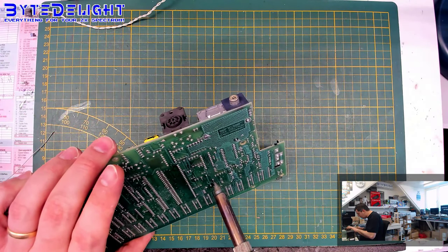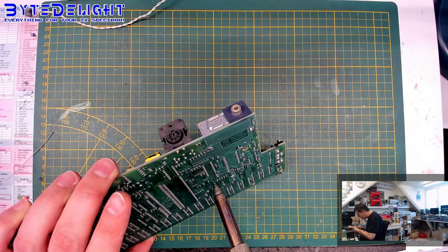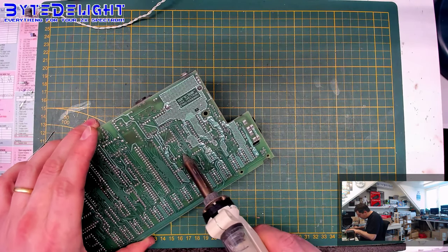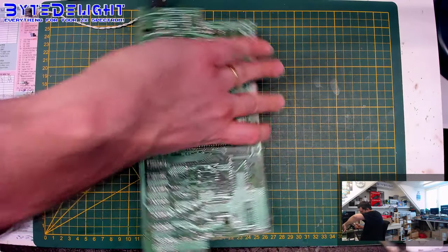Let's get to these ones here. It's almost, but it's just not enough to properly get all the solder out of the holes with this one. Anyway, let's continue.